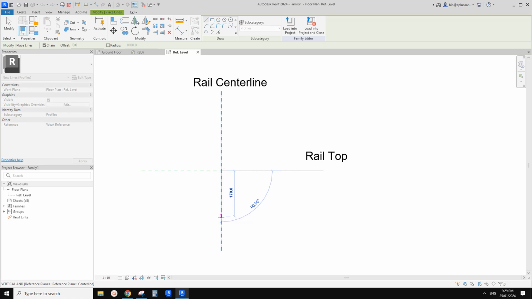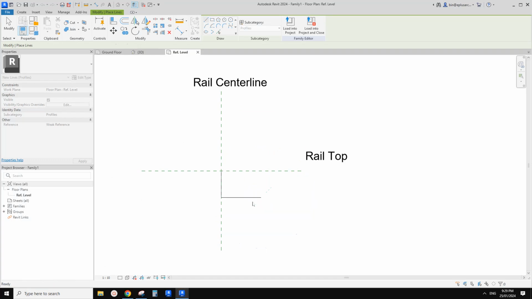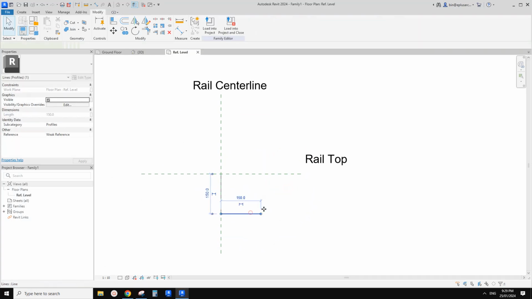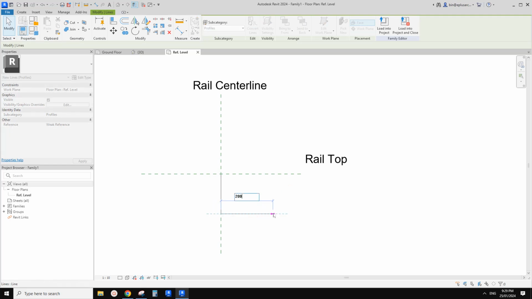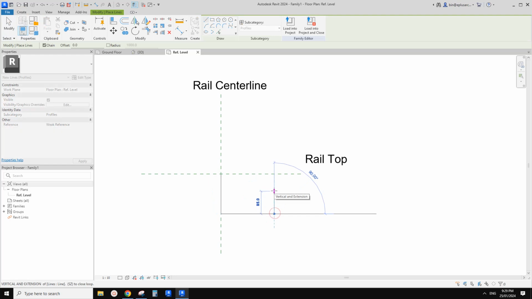I'll just draw this one maybe down, maybe 100. Again I'm not sure about the actual size. Let's have a look again. Looks like maybe I'll make it 150, maybe this one become 200, and then go up something like this.